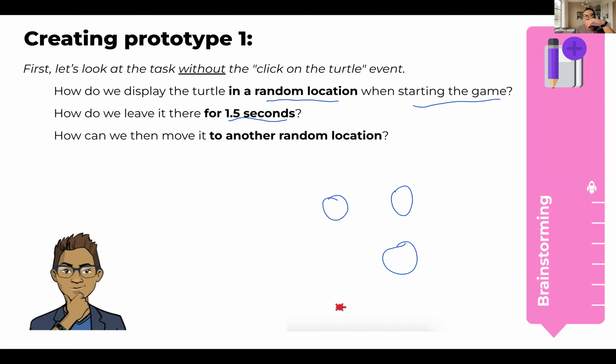It will stop in the new position for about 1.5 seconds and then try to move again to random locations. So we will delay a little bit. And the third requirement is, obviously, we will program it so it can move in a random position. Do you get it? Okay, let's see how to make it.